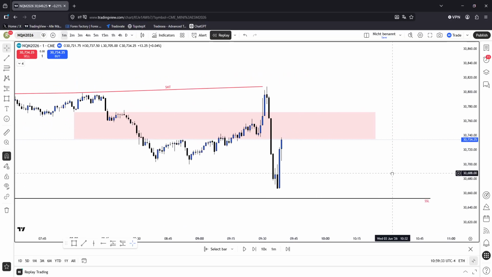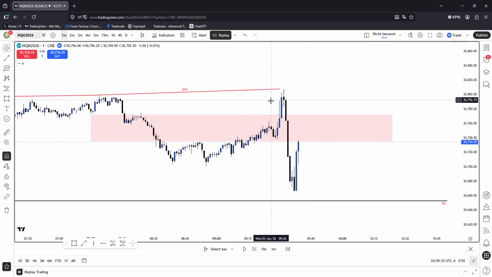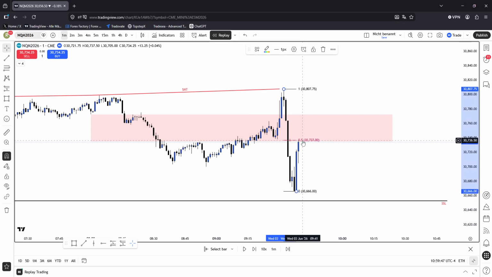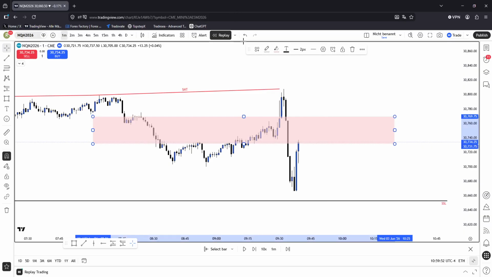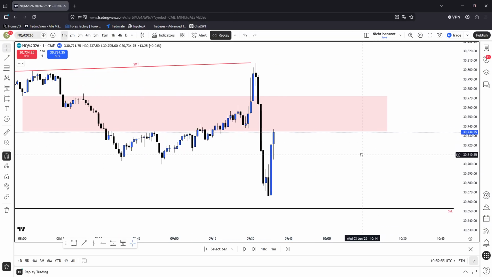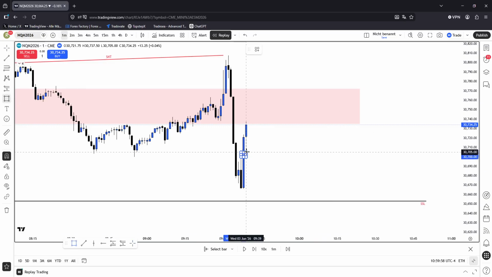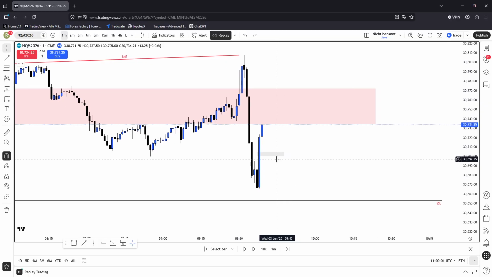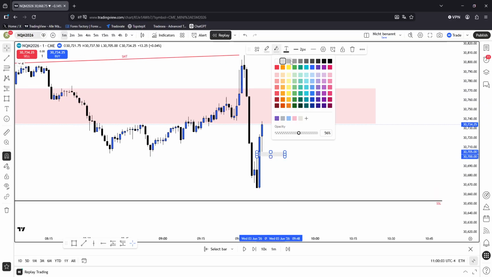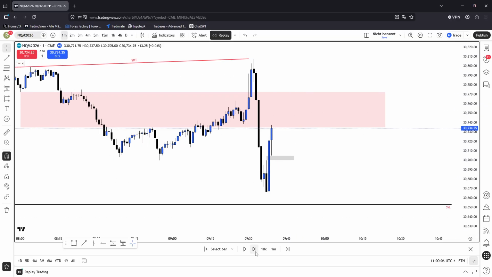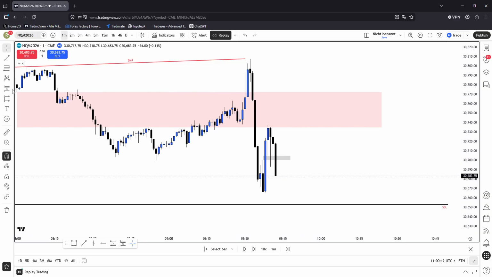here. I wanted to see potentially a continuation lower after retracing to equilibrium of the range and respecting this bearish FVG. As we see, we tapped equilibrium to the tick, and that's the point where I wanted to see some confirmation to the downside. My focus was on this marked bullish 1 minute FVG. I wanted to see that get inversed. Yeah, it took some time, and then boom, here's the inverse.